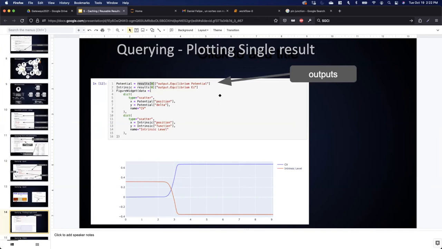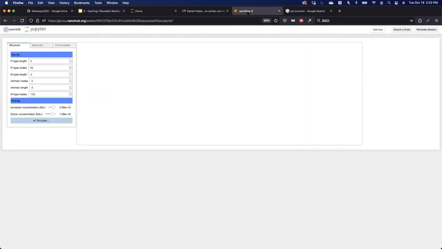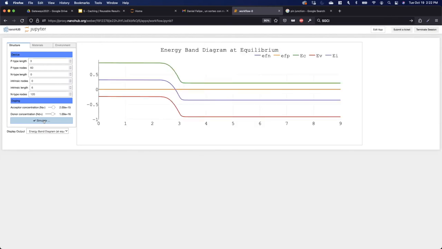If I go to the SimTool, that is how the workflow looks in that SimTool. So I have all the parameters, I can run the simulation, it will go to the SimTool, and it most probably will be cached already. And I got a specific result from that SimTool. But I can do a little bit more than that.